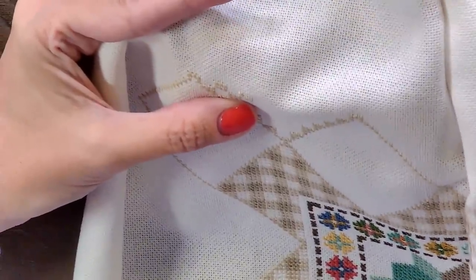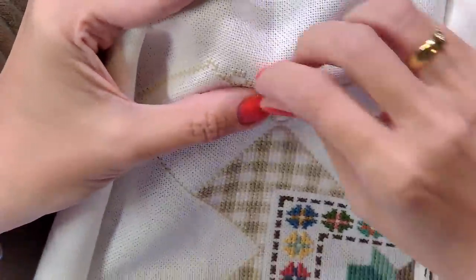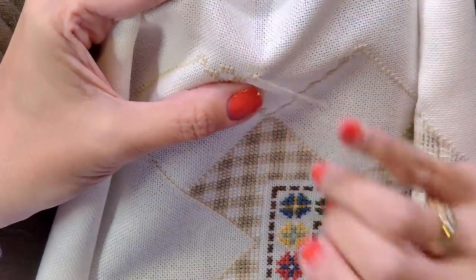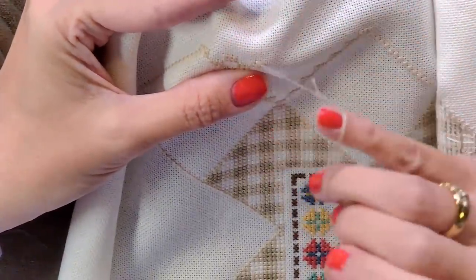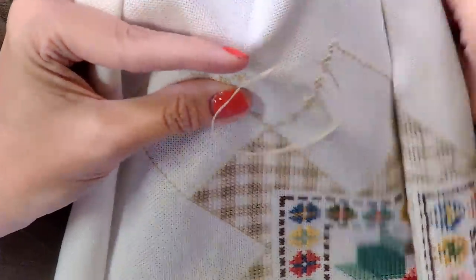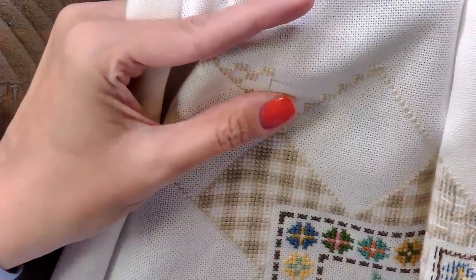Maybe by the end of the year I might be totally fluent — I might be able to stitch in hand the whole time, able to see it better. We did find a fabric we think is going to be really nice — we need to check on it from Yarn Tree because it still has not shipped. We found a Lugana that we think will work for stuff like that in the future, but we've ordered it like five months ago and it still hasn't come.